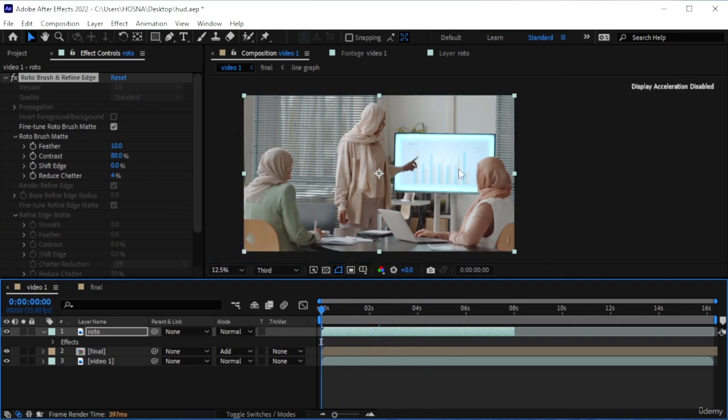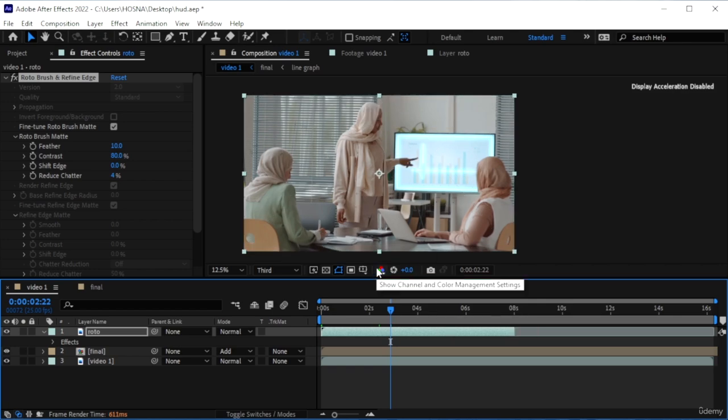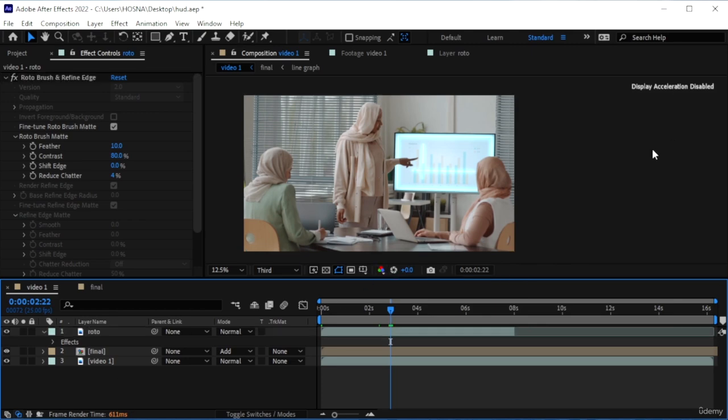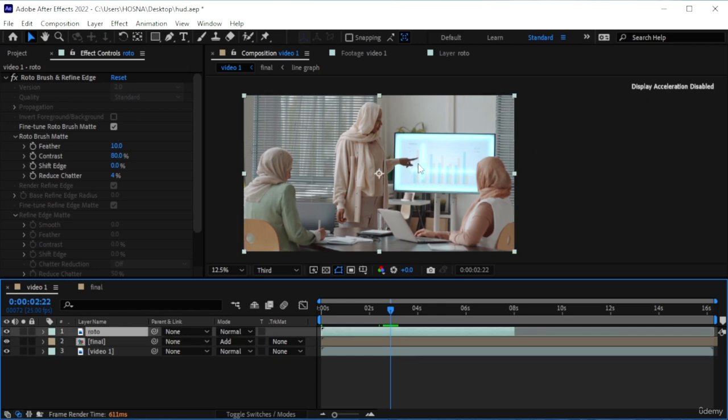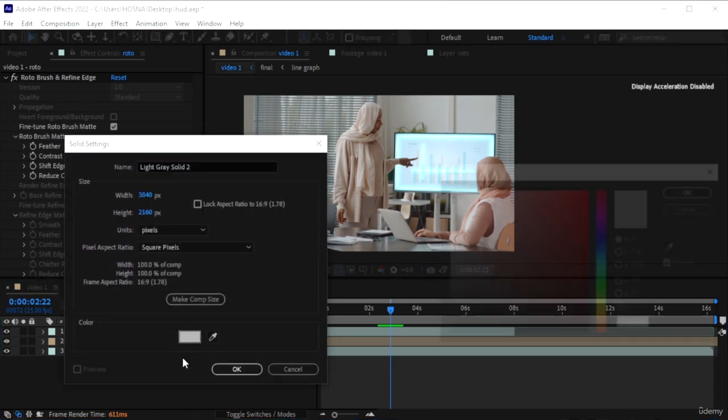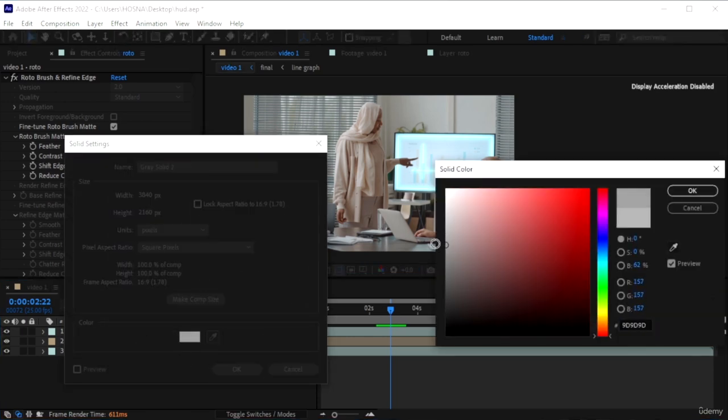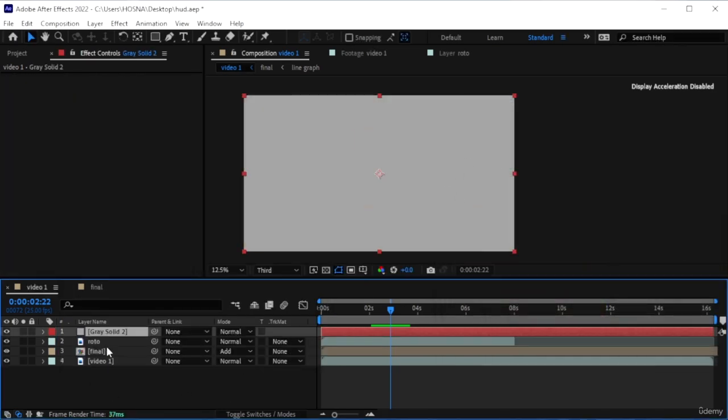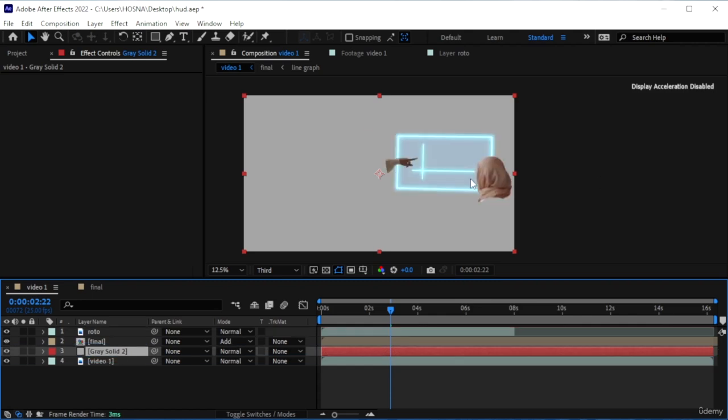So we did this, but the animation is really hard to see because we need to darken the background more. We could even replace the bar that is already there by simply creating a solid below this, because we have the roto now. Whatever we do below is not going to affect the finger or the head. So Control Y or Command Y on the keyboard, go for like a color that will look good, that will kind of bring out the details in the animation. This gray is fine. We can clearly see what's happening.